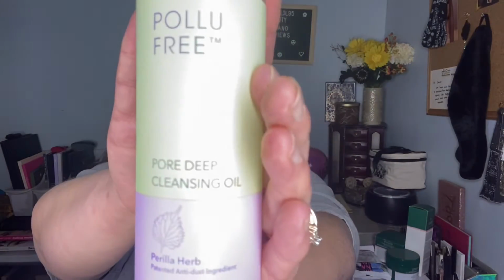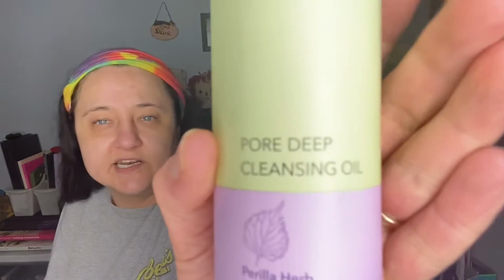I can't believe I'm wasting it. I looked up the price because all these products I either paid half price, or I got it for free for review. I should have said that a minute ago. Anyways, there's the oil. You can tell my hand's got some oil on it. But I saw how much this cleansing oil is. It's $34 if you go to YesStyle, which I said is Thank You Farmer. Let me put it up here so you can see. Pore Deep Cleansing Oil. Can you see it now?